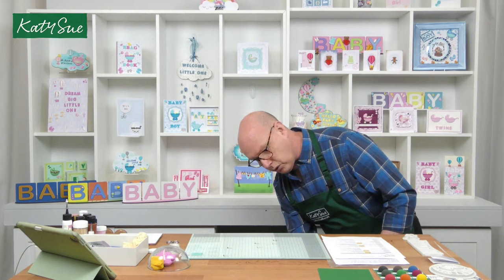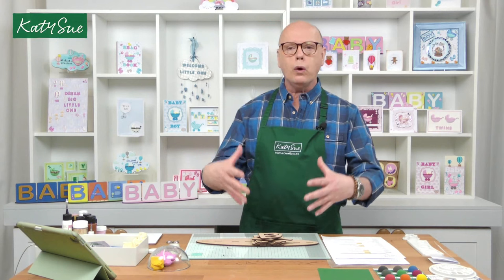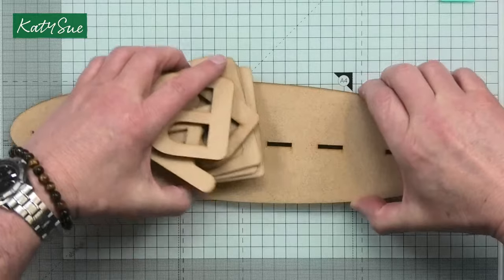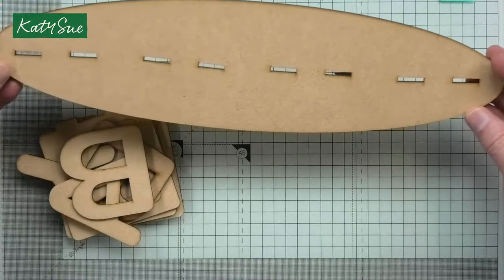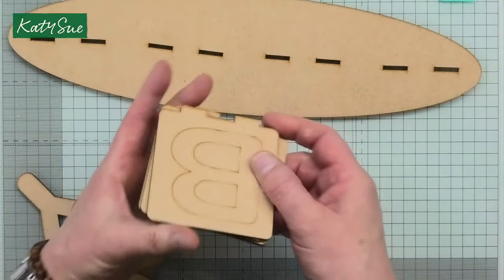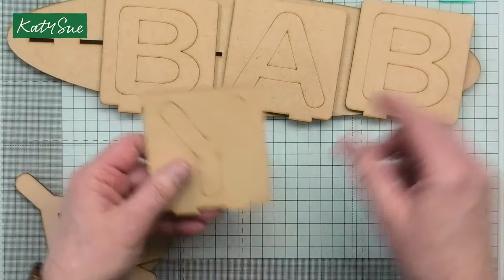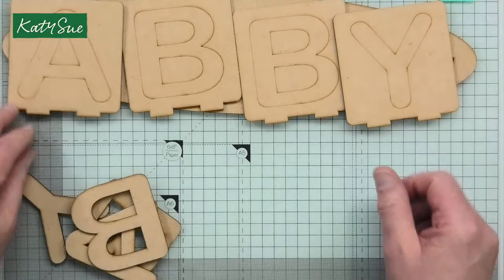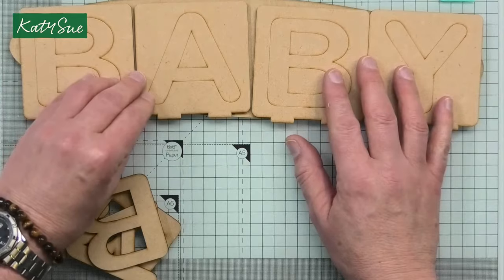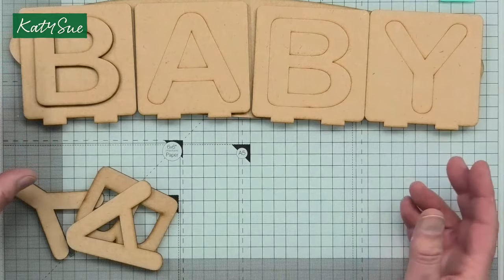Now, on the show, we have an MDF freestanding word kit, and I just wanted to show you what it looks like when it comes out of the packaging and how you would use it. So, first of all, you have the base piece, and this obviously has all of the apertures ready to push the MDF in. You also have the words, let's turn it the right way up, Griffiths, the word baby. Or if your name is Abby, there you go, your name's Abby, but the word baby. And what we've done is we've laser engraved the letters so that when you use them, you'll know exactly where the positioning of the letters is for you to put them on.